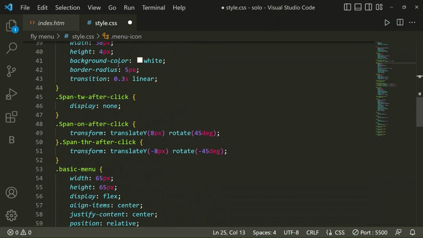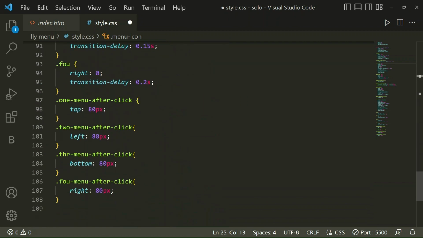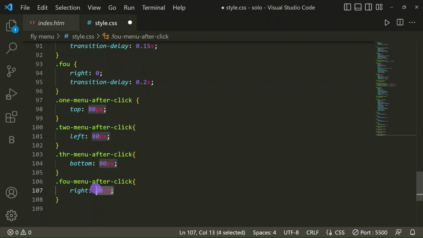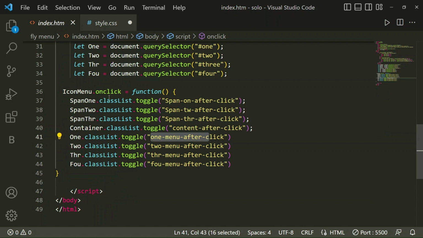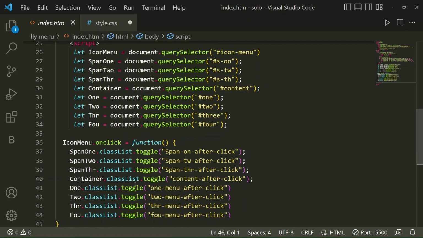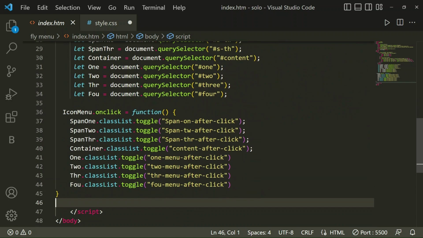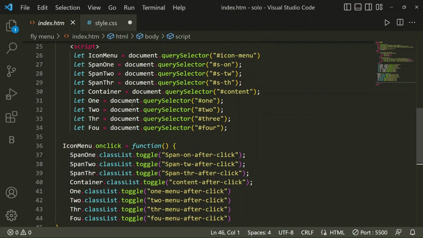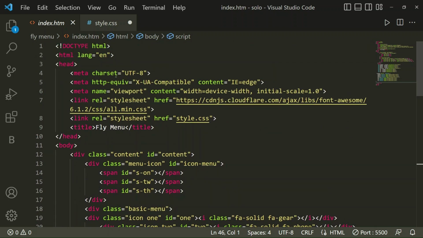So here I'll show you. Here these three things, when a user click, these things will happen to top 80 pixel, left 80 pixel, bottom 80 pixel, and right 80 pixel. So it will appear when a user click on that. So like that we can call our IDs and class when you can set the events and get our different inputs.